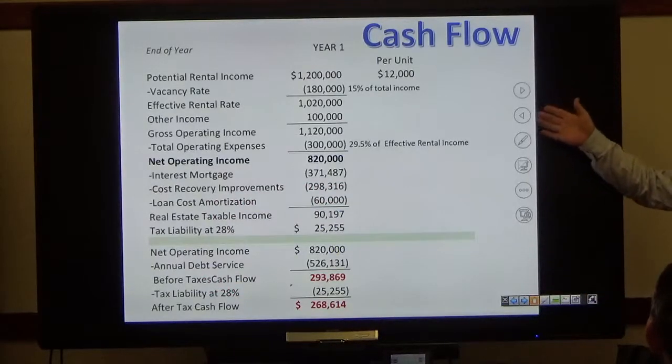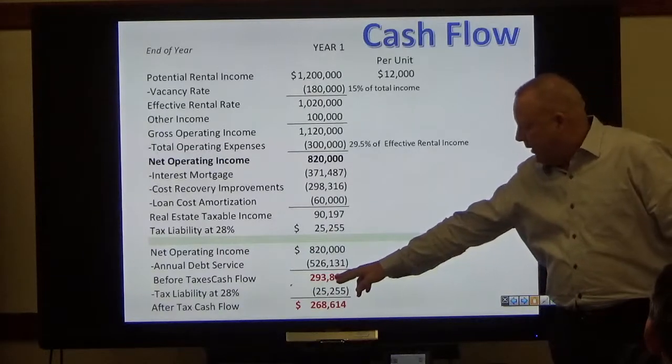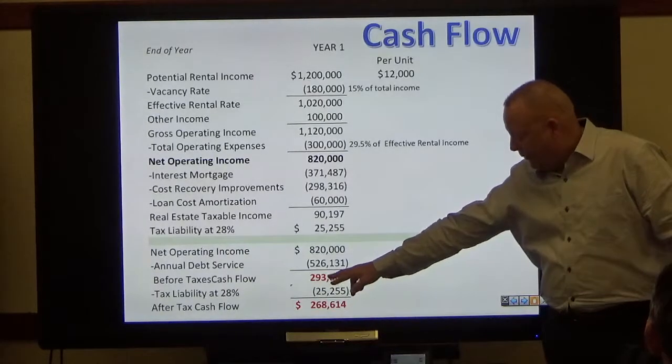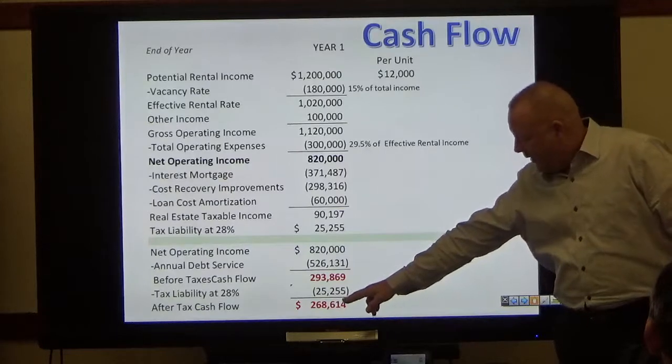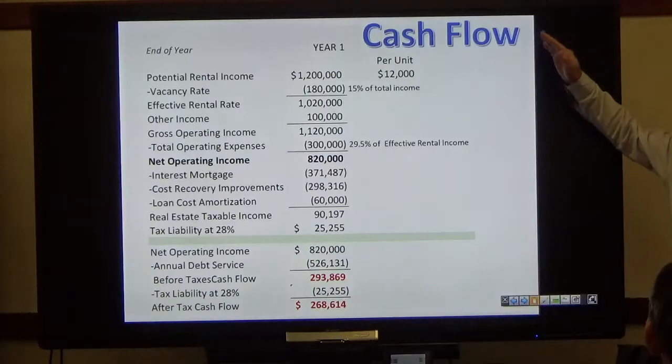So for cash flow, I only did 1 year because it's really what everybody's going to look at. This is the IRR total before tax, which was on the previous screen, and then after tax. And here's how it all flows.